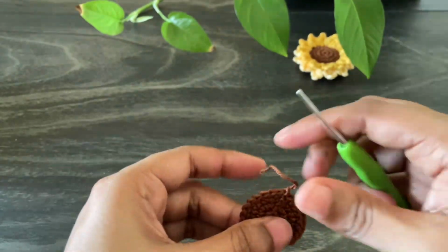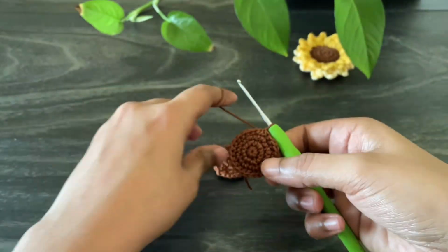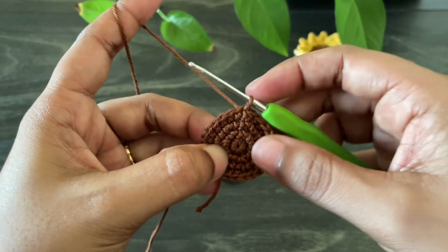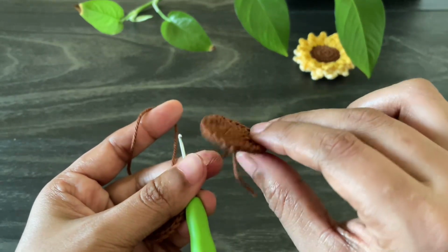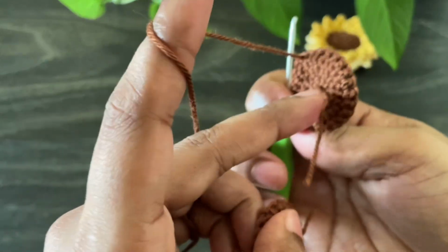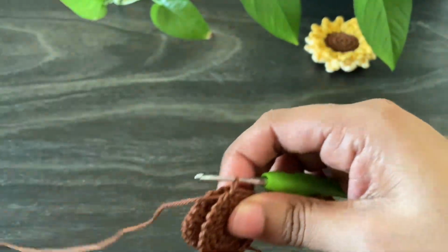Now all you have to do is work this exact same circle again, another one, but don't cut off the yarn. Now we are going to join both circles together. So here we're going to keep both circles with the wrong sides together. Here you can see this is the wrong side and the other one's wrong side together.